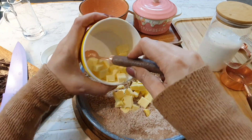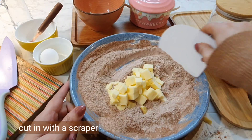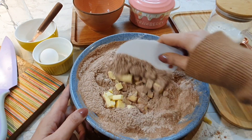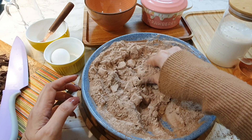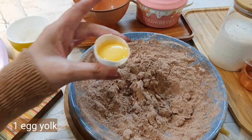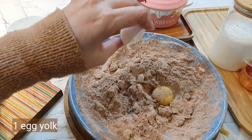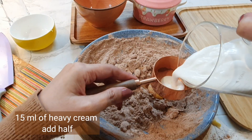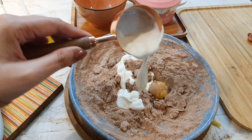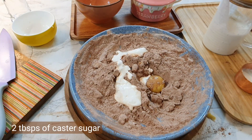Give it a nice mix. Now we'll be taking 110 grams of cold butter — it's cold but not frozen. Add it into the flour and start cutting it with the help of a scraper. You can also use your hands to mix the butter and flour. After that, we'll be adding one egg yolk, and to that we'll be adding 15 milliliters of heavy cream — but first we'll add just half of it, as this will be used as a binder.